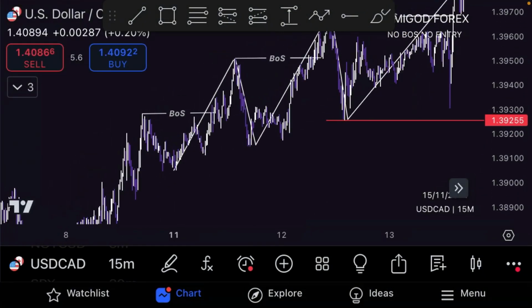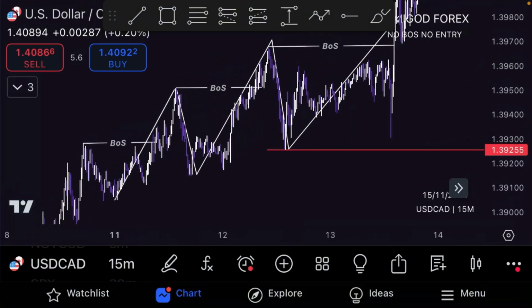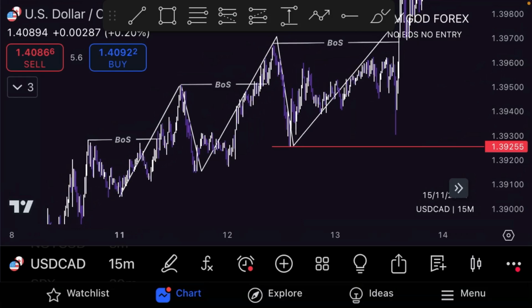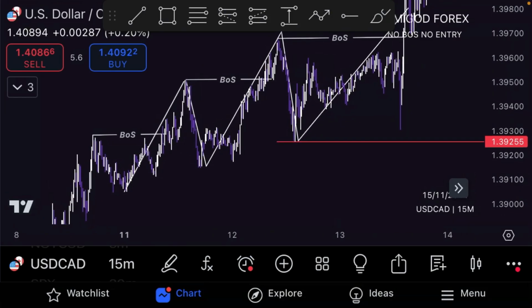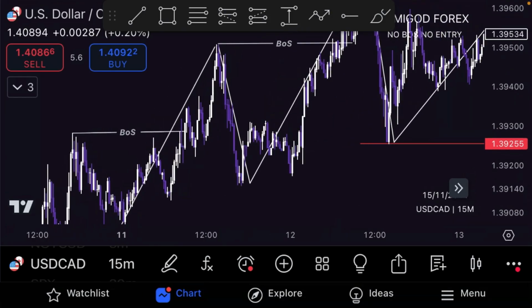Now let's go into the order block. Most people will say the last candle that caused the order block, or that made the order block move, is what we should call the order block area. Like I said, it is not always true. If we are going to use that, it might work in some cases and it might not work in some cases. All right, so let's go straight to the point.